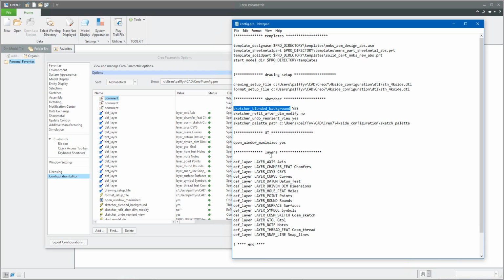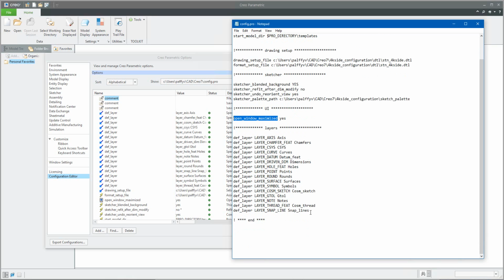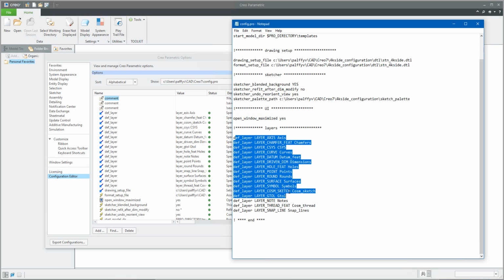Then for Creo 7 I showed you that it's possible to open the window maximized. Yes, of course it works for Creo 4, 5 or any kind of Creo version. And in the previous tutorial we focused on explaining a couple of details regarding configuration options and logic on the layers. For more configuration regarding layers, I'm working on the model check preparation tutorial, so please stay tuned and follow the YouTube channel.